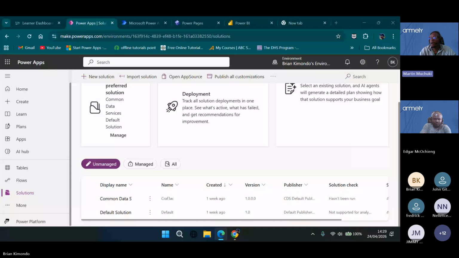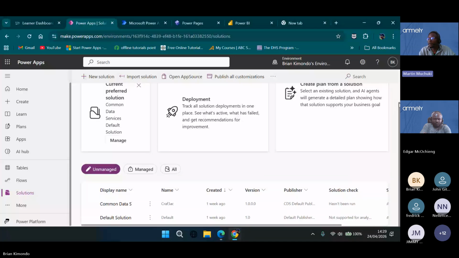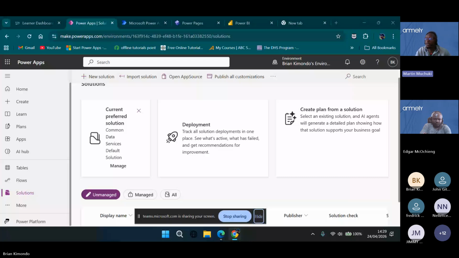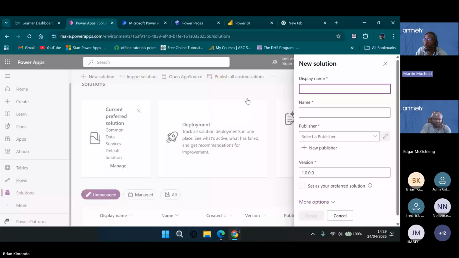So that's where the solution comes in. A solution is a way for you to move an application from one environment to the other. So a quick demo for this one. Brian, you can click on the new solution at the top. And then you can give it a name. You can call it app solution.